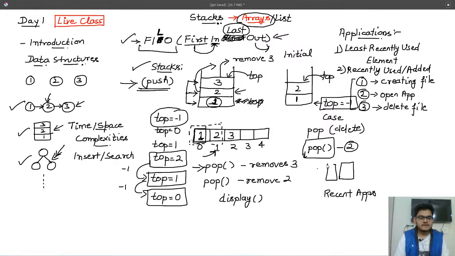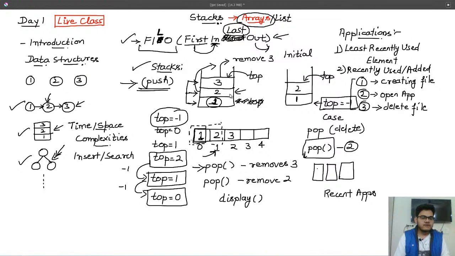Now if I want to find out what was the recently added or recently used, I can use this stack data structure. Android basically uses this stack data structure to store different applications, and in that order we can actually retain when the element was added.